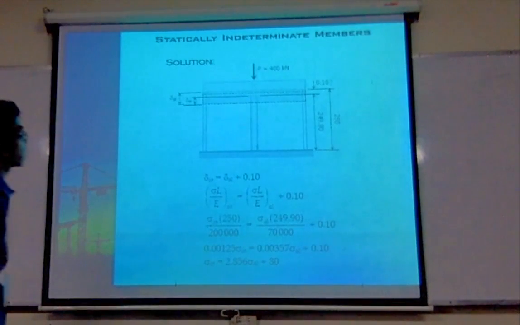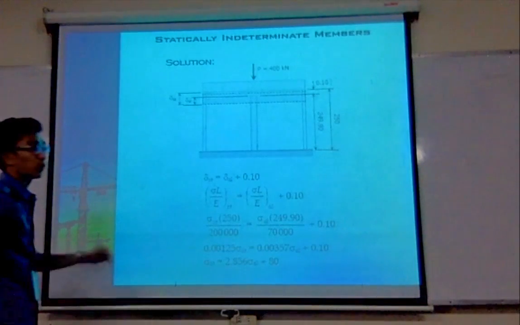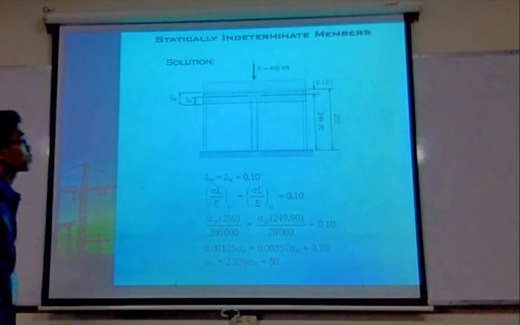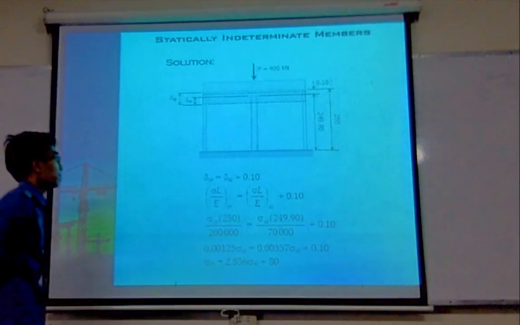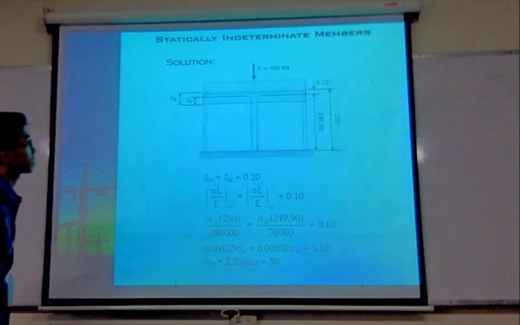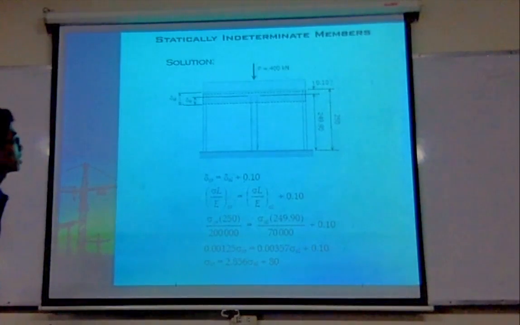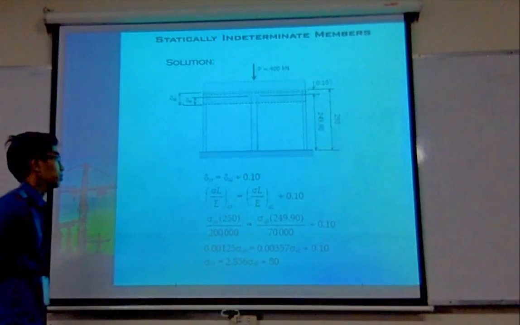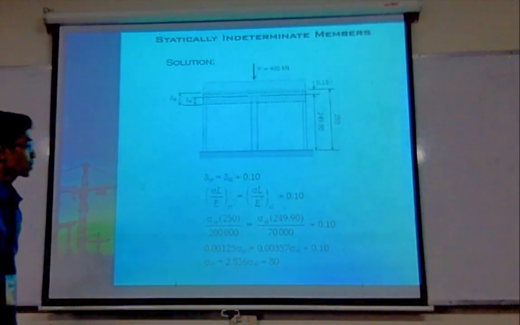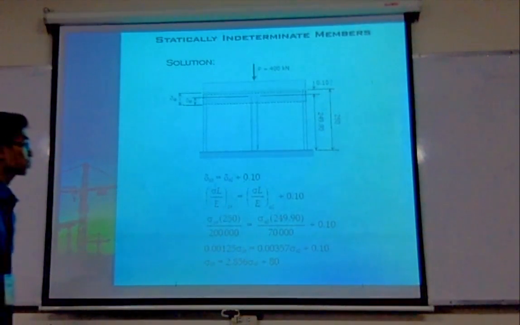Our goal is to determine the information when an applied force is being put on those three rods. So the deformation on the steel will be equal to the deformation of the aluminum plus 0.10. The 0.10 was given in the figure, and as we expand the formula, we get the stress times the length over the elasticity of the steel equal to the stress times the length over the elasticity of the aluminum plus 0.10.